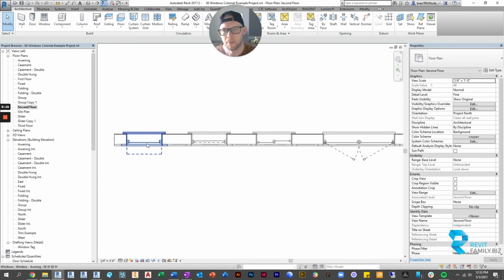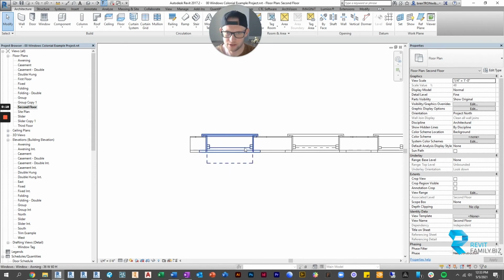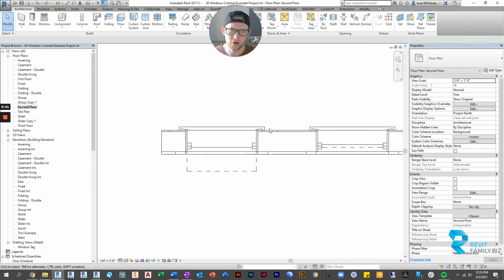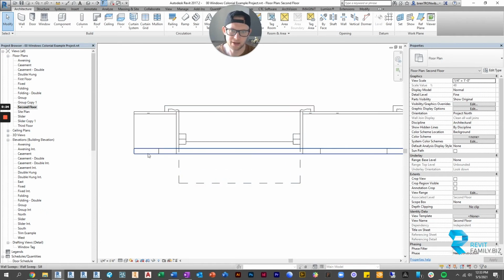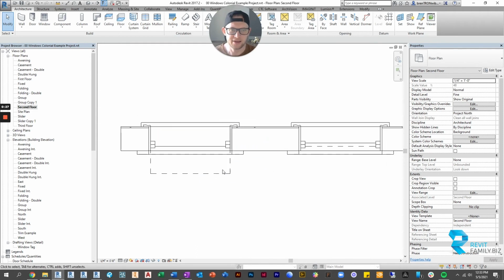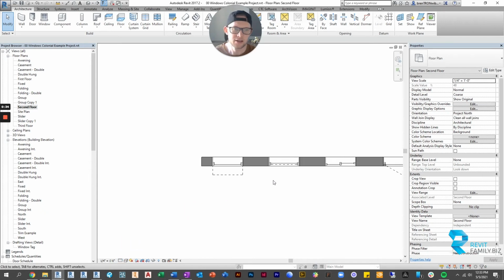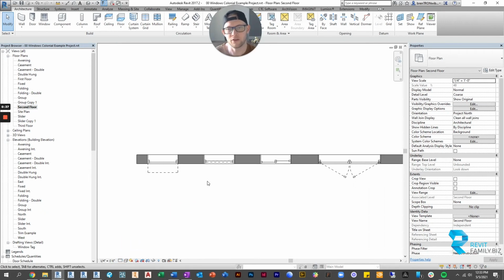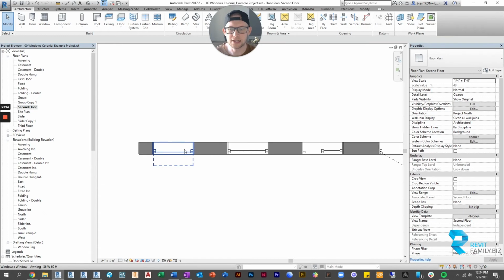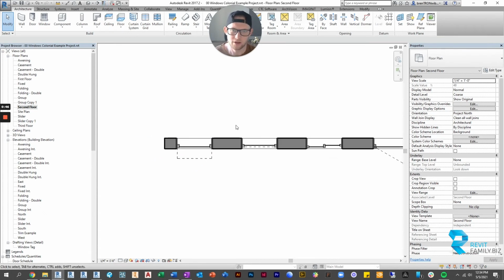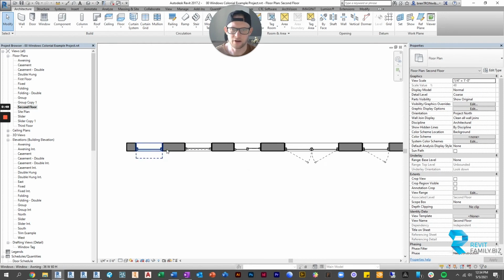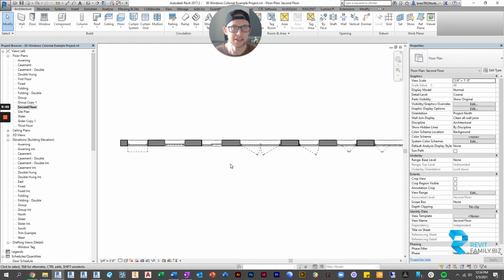The other thing we did was, you can see right now the window frames, the trim around the window, are showing in plan by default. Now if you go down here to the detail level of the view and change it to coarse, in coarse detail level, the frames or the trim around the window no longer shows. So now you get a really clean looking plan view. And if I turn on the line weight, you can see it looks like a very traditional clean plan view. So you have that minor option thrown into the mix.